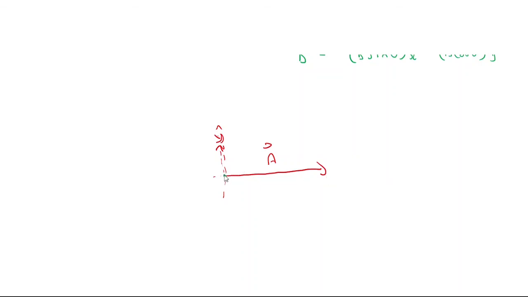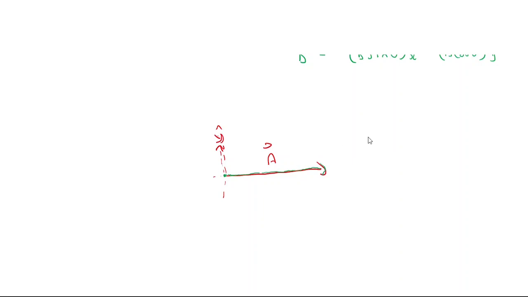So I move from the tail of the vector. I first go to the x, and then when I get there, I stop. Now the question is, do I need to go up or down to get to the head of the original vector? The answer is no. So if the answer is no, it means that there is no line that is going up, there is no line that is going down. Therefore, the y component is 0.